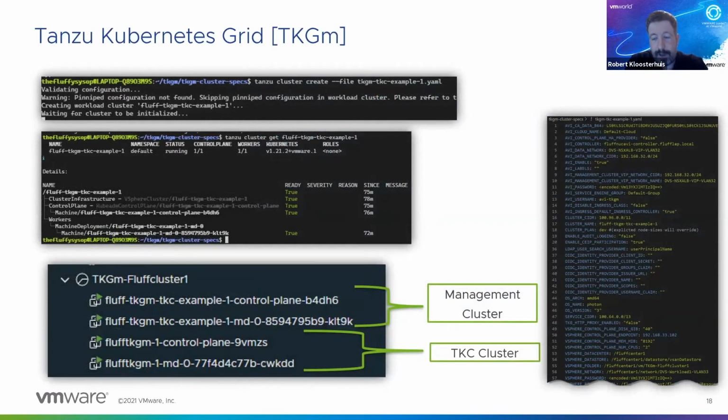When you've installed your management cluster, you use exactly the same type of config file. In fact, you can even copy paste your management config file to make your first workload cluster. This is what it looks like. In this case, I've got two, just very small clusters as a demonstration. This is what it looks like in vSphere. And like I said, these clusters are native Kubernetes objects. You manage them in Kubernetes using a combination of the Tanzu command line tool and the kubectl Kubernetes tool, because they're Kubernetes objects, so you can manage them like Kubernetes objects.